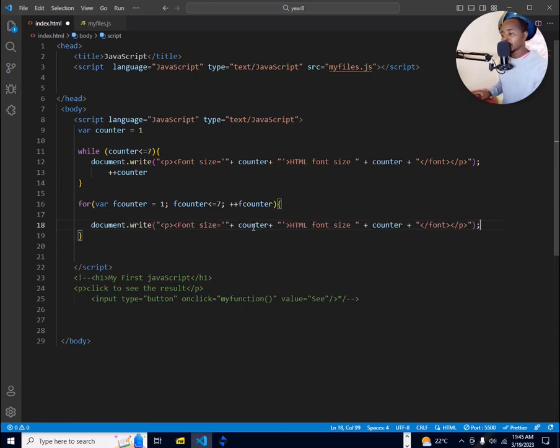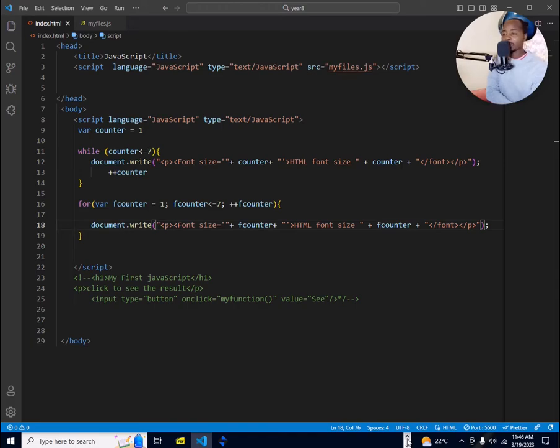Okay, so for this one, these ones are going to change now to be f, and this one f. And let's see if we are going to have the same result. Okay, the same. It should be the same as the other one, because whatever we are printing is the same thing.